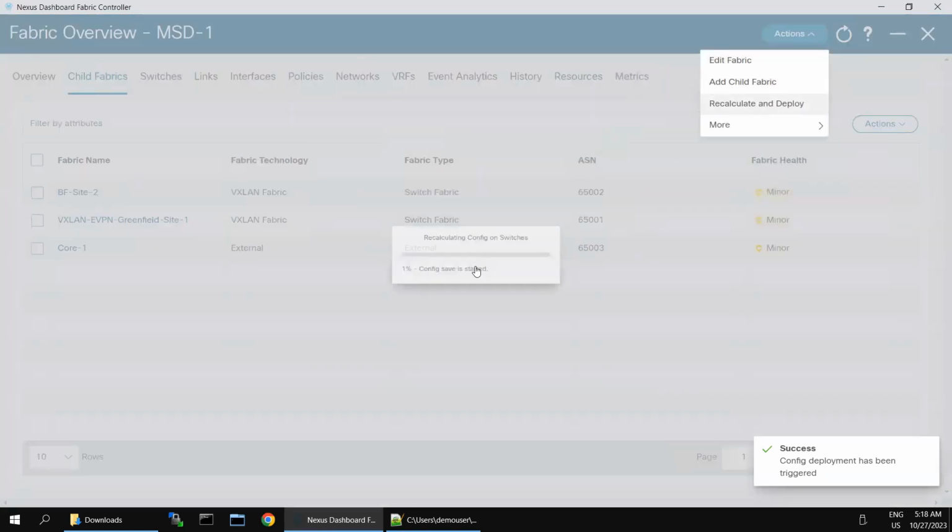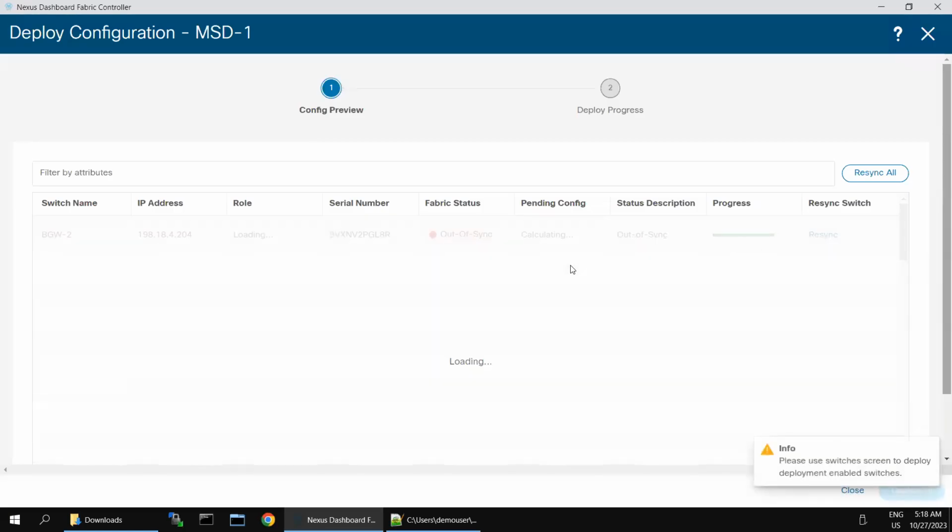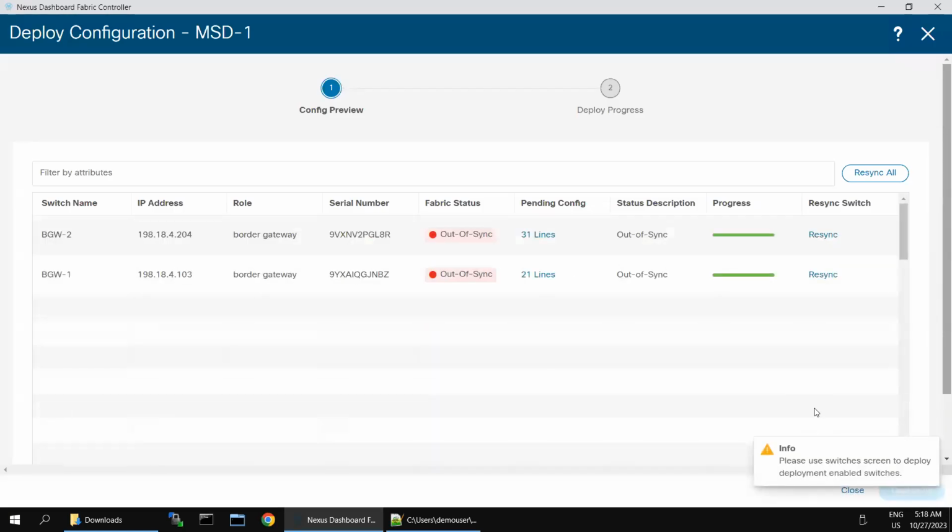So it's going on. Once everything is done, and then we can go and verify the network attachment for one of the leaf. So we'll wait for a few seconds. And we are very much close to this section. Hardly it will take 5 to 6 minutes from here to get everything done.